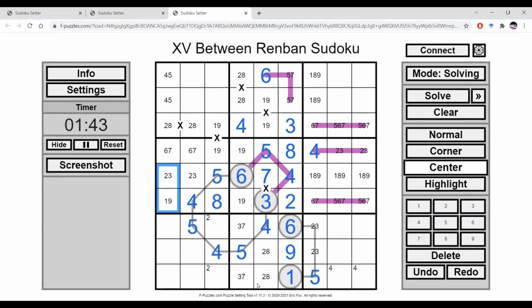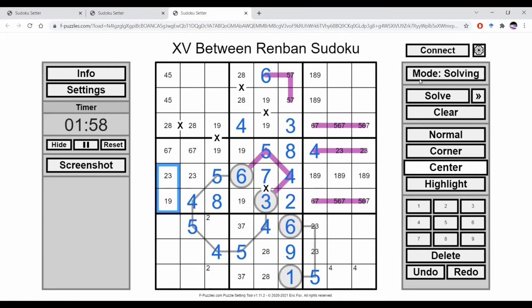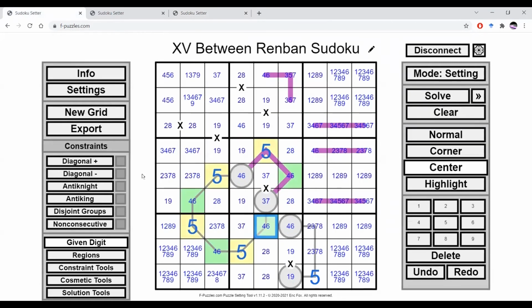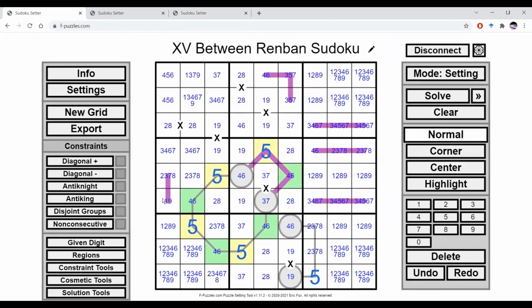Don't think it does. Still considering this renban line to cell 1 to provide that link. Let me think about, let's put that in here. Maybe we'll put it in here actually, just to see what sort of deductions we can get out of that.